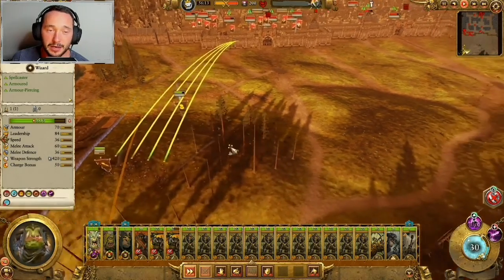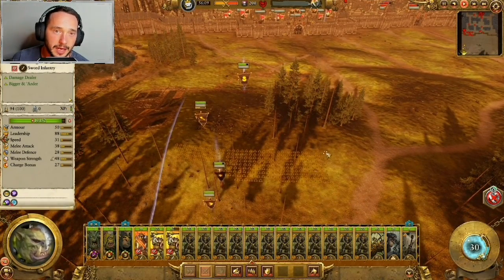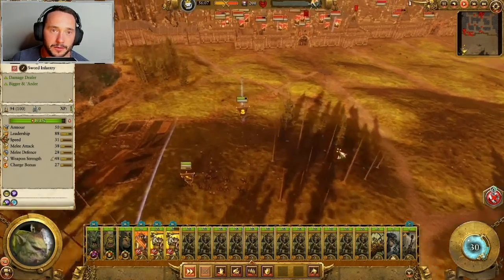You can see here, the tower's dead, so it's not affecting me whatsoever now. And I'm basically firing the catapults at the wall, at the wall now, yeah, for an opening.